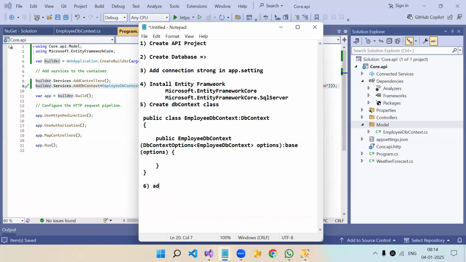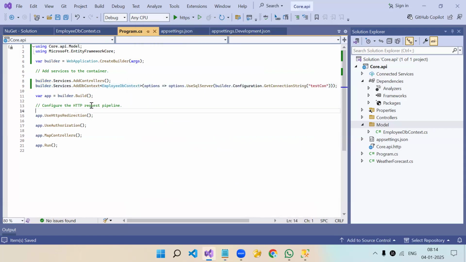Sixth line. Hello. Yeah, go ahead. Why are we adding the DB context in program.cs after adding the controllers? Because some of the controllers might be using the models, right? Oh no, controllers will be using the employee table and such as objects. See, how your lines are executed matters.